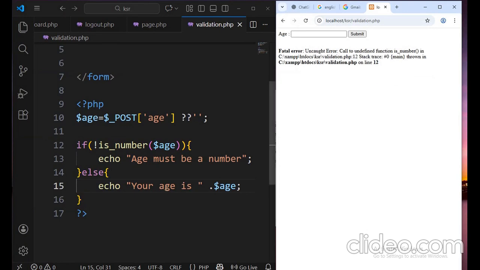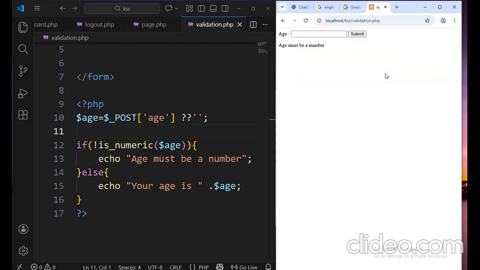There is some error. It is is_numeric, not is_number. Yes, age must be a number. If you write something in alphabetics, the same, age must be a number. Now we write a number, yes, your age is 34.